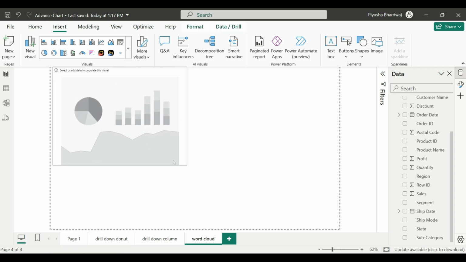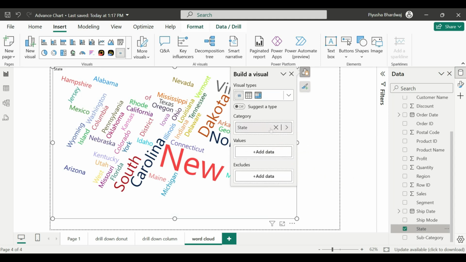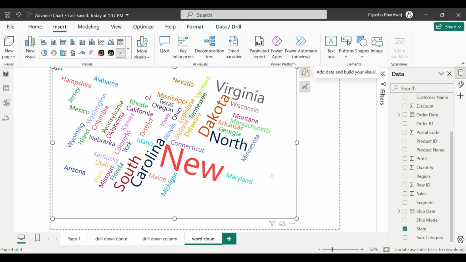Here I can just drag, let's say state into category. So when I drag state into category, you can see all the different states are given in different colors. Okay. Now if you see there's California, that's south, which is given. So based on the count, the size would be bigger here. But I don't want it based on the count of state. I want it based on profit, which state is giving higher profit. Give me bigger in size.